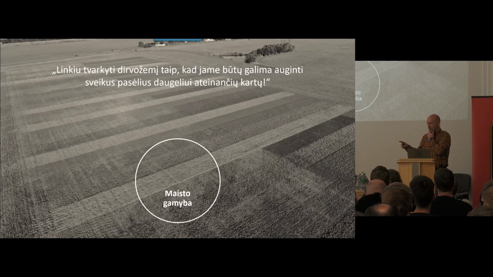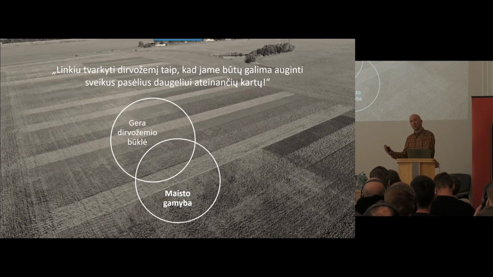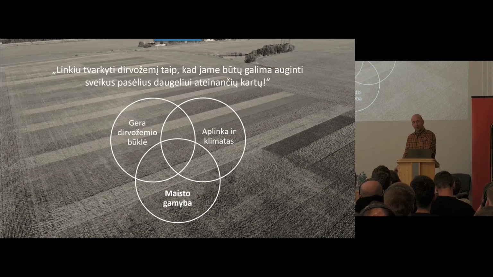And doing so, we have three foundations to build these ideas around. Food production is number one. That's the basic idea of being a farmer, to produce food. I also want to improve the soil health on my farm as much as possible. And I want to safeguard the environment and impact the climate in as positive a way as I can and as little negative a way as I can.